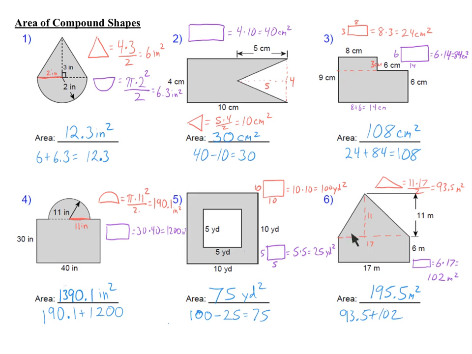Last one, hopefully you see here a triangle and a rectangle. We're going to take the triangle on top and add the rectangle. So the rectangle is 17 by 6, 102. For the top, you have to realize that's 17, because if that's 17, so would this be. And that 11 is the height. So the triangle is 11 times 17, half, because triangles are base times height divided by 2. And then we're going to add these two together, and we got our area.